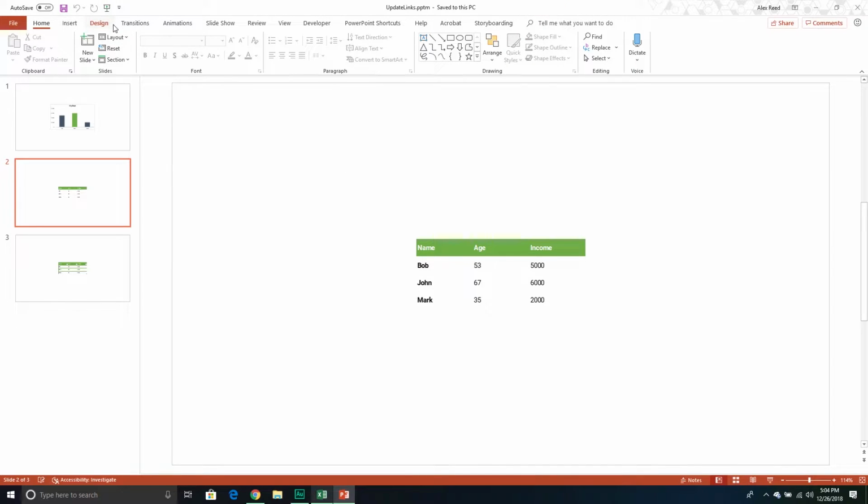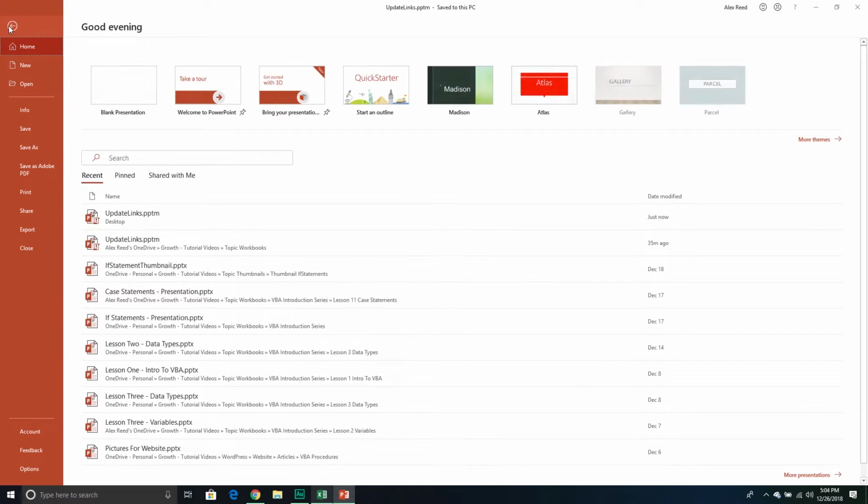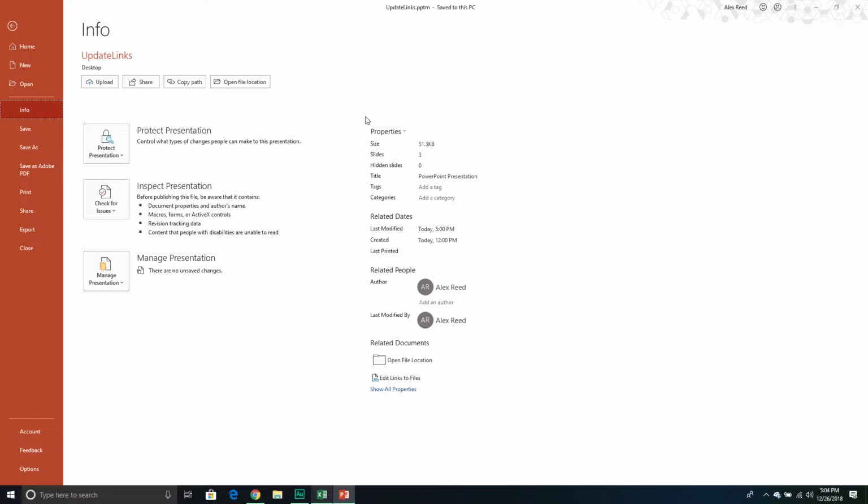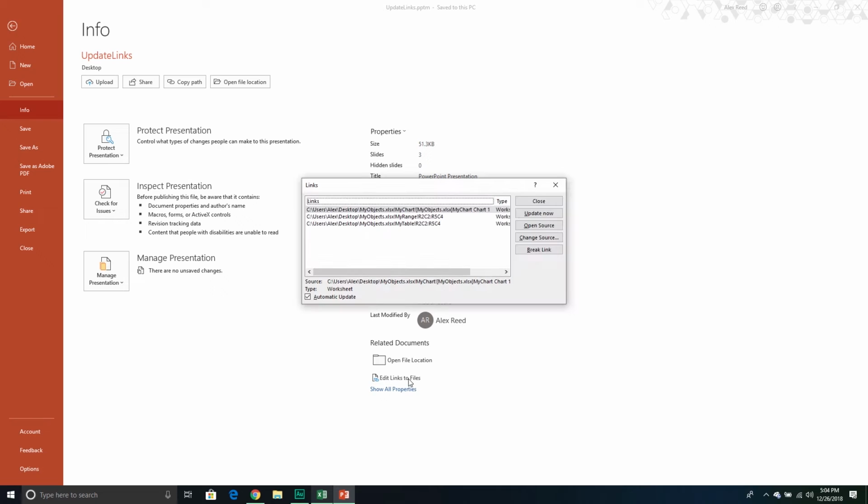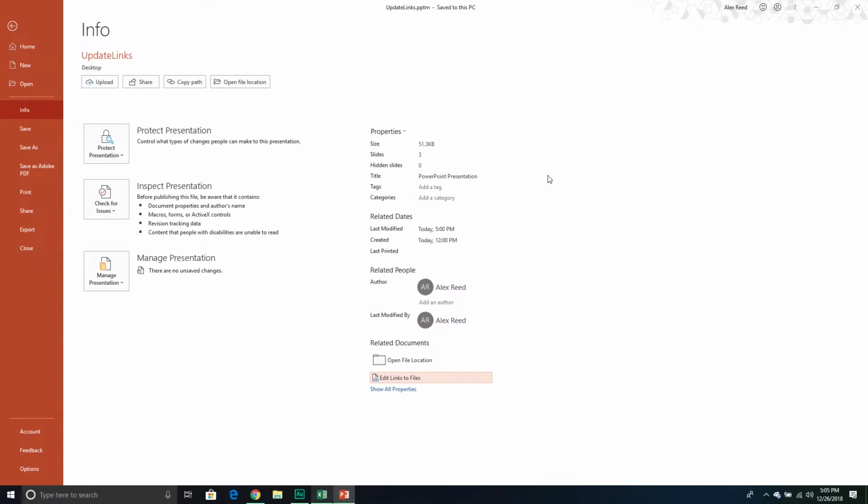And then if you want to see the links that are associated with this PowerPoint presentation, you can go to the File part of the ribbon, down to Info, and then from here you can go to Edit Links to File. This is in the far bottom section of the right side of the PowerPoint window. So you just click it, and then you can see all the links that are associated with this particular presentation. And then you could update them, change the source, break links, things like that. I'll explain again in another video how we can do other things than just updating, but at this point, let's just keep it updating.